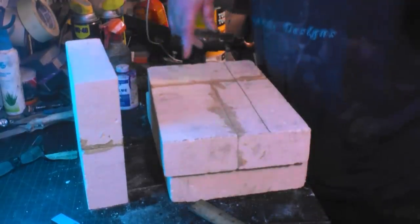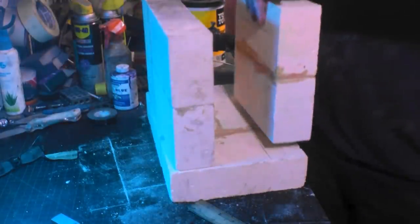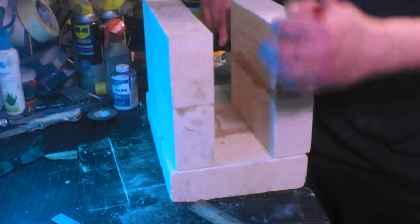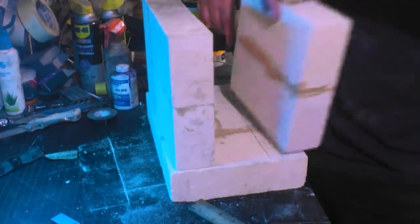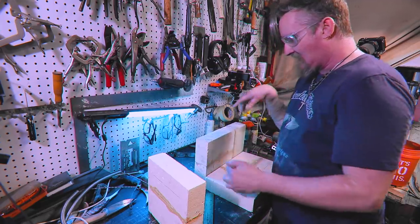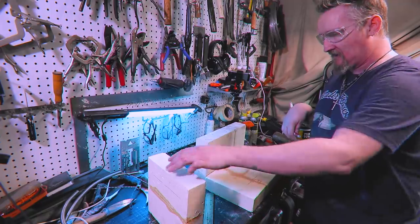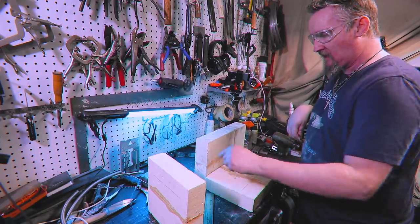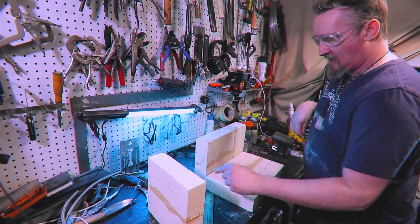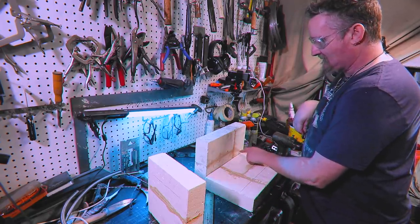On my other oven, I put the whole floor down and put the sides up like this. You know, I put the floor on top like that, so I had all four sides. But since I was trying to make this oven smaller, I went with that design right there. So we'll have 1, 2, 3. So basically, it's gonna come in, go all the way around, down, all the way back, down, and then out. Well, out probably around here.